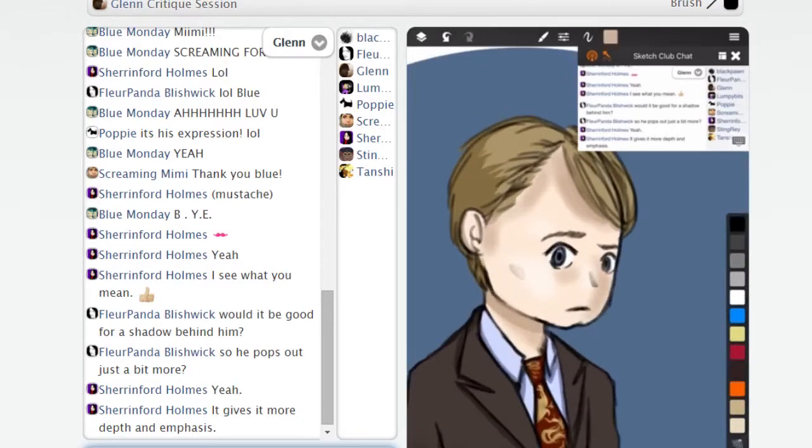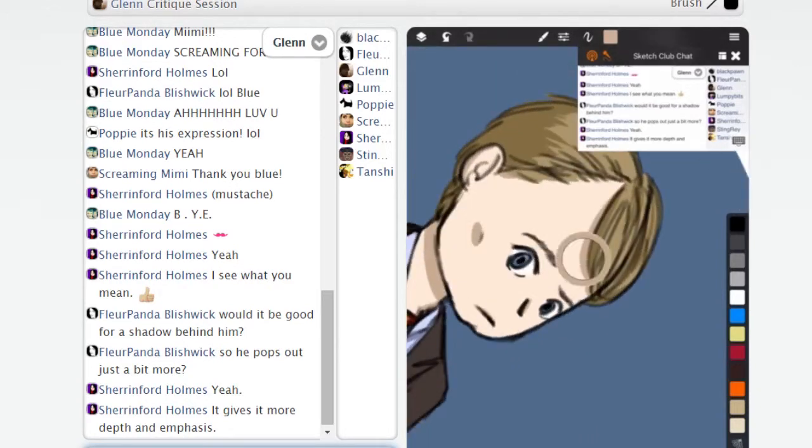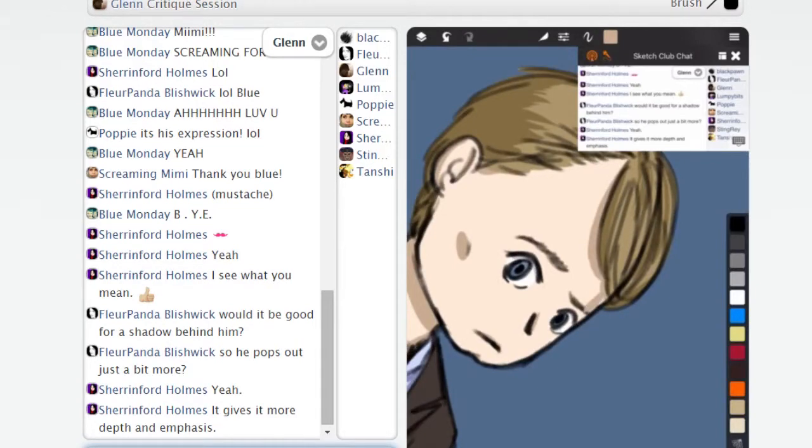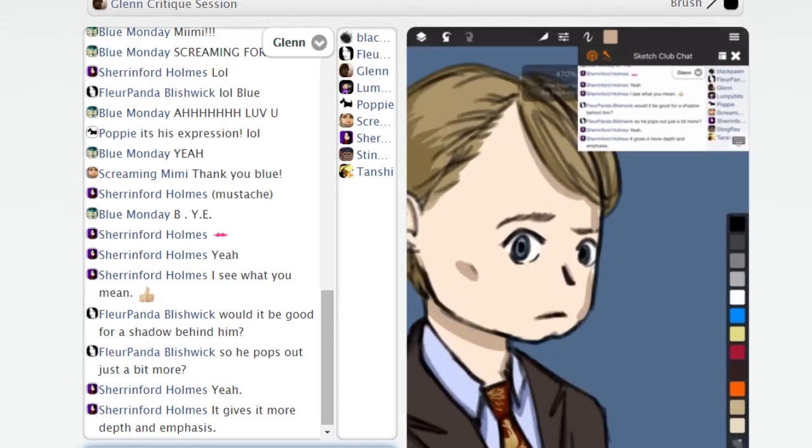But once again, this is a flat shade, which you could add flat shades to it too. You don't have to go soft like I'm doing. Like I said, all this is a suggestion.